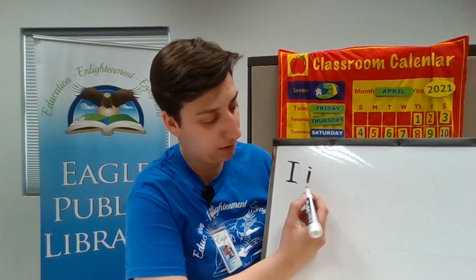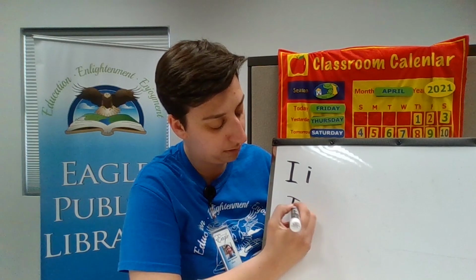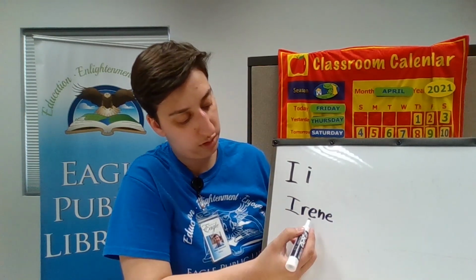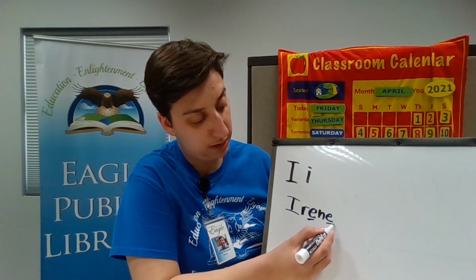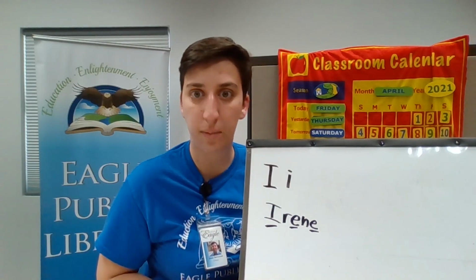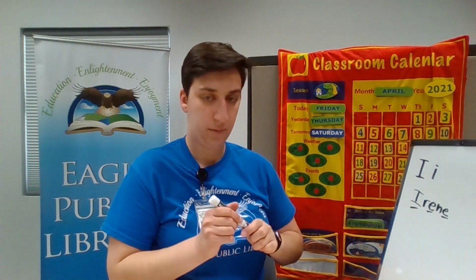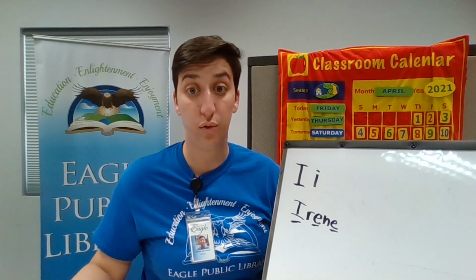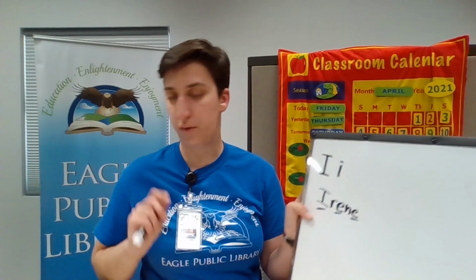And my name is Irene. I-R-E-N-E, which we learned the letter E, and we learned the letter I. We just have two more letters to learn until my name is complete. I wonder how many letters we've learned in your name. That's pretty exciting. Maybe you can go over this with your parents or grandparents or adult or older sibling, and they can show you the different letters that we've learned so far in your name, all the way through I.